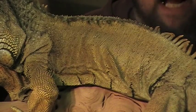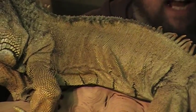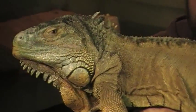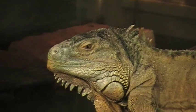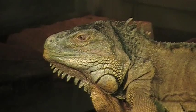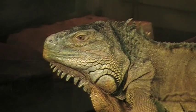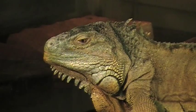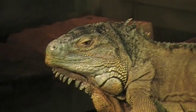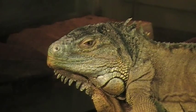The first owner that actually owned him was a wonderful woman. She showed me photos of this guy, and I thought, oh my God, bring him to me now. He was amazing. I thought, you know what, this is going to be my top specimen. And she decided to give it to a family member, to keep it in the family because she loved it. And really what happened was I think the daughter lost time again, and before you know it, poor Squash did get skinny. I've been fighting with him, and I'm sure you have.